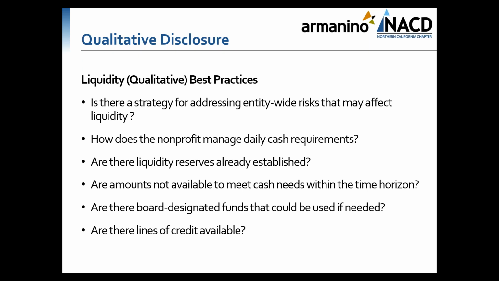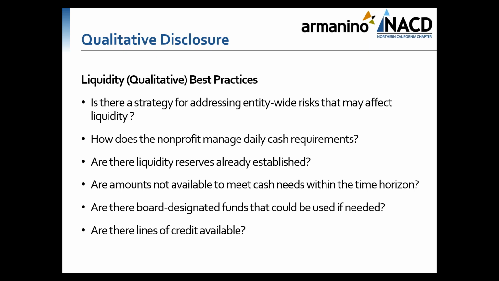There are two main components to the liquidity disclosure. There's a piece of it that's qualitative in nature, and then there's the piece that's quantitative, which deals with the numbers and the starting point of the financial statements, the statement of financial position specifically that we just went over. So in terms of your qualitative analysis for your liquidity disclosure, there are some bullet points on this slide, many of which we've alluded to already, about what you need to consider in drafting the qualitative piece of the liquidity disclosure.